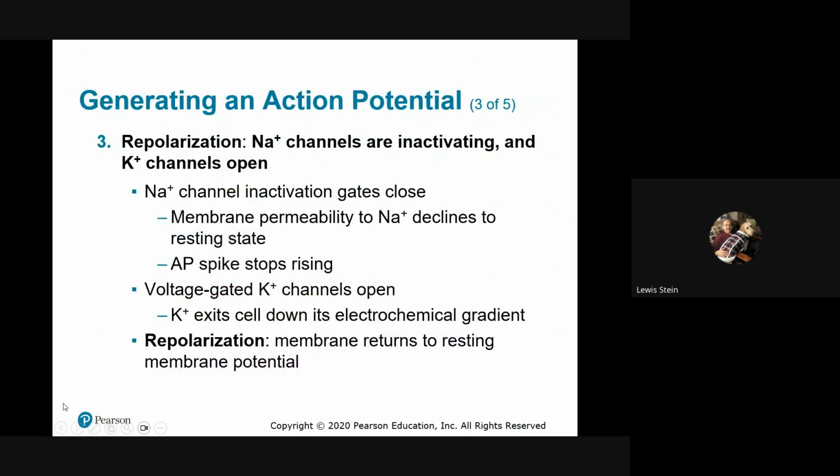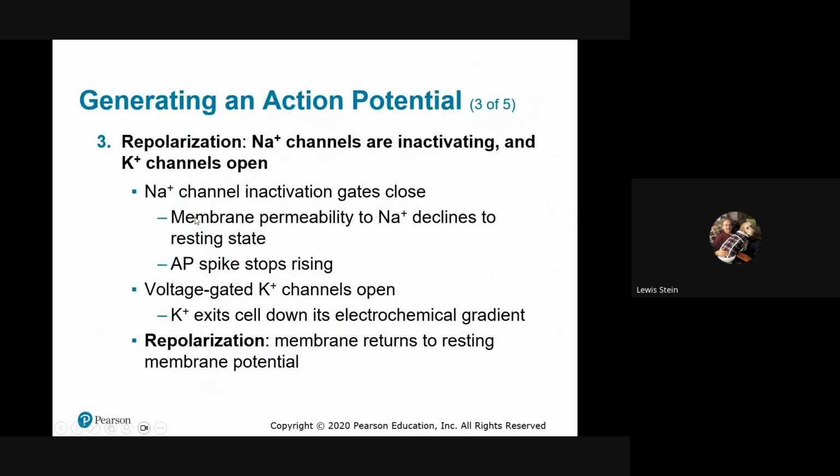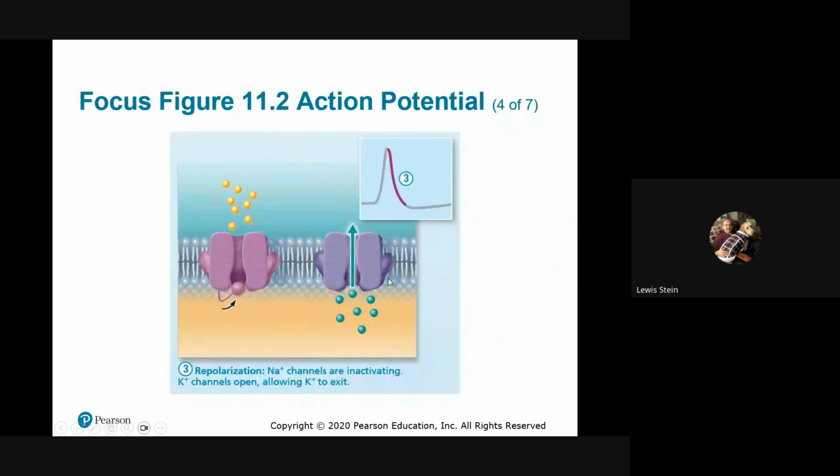Immediately, the next, basically that it's ensured that signal is going to go in the direction here next. The repolarization is the potassium going out. The inactivation gates close. Sodium can't get through. It stops the spike. The potassium channels open. It exits because there's more potassium inside than outside. And we call that repolarization. So it's on its way down. Here's the inactivation gate. Even though theoretically it could flow, it can't get past the barrier. These are open. It's flowing out.